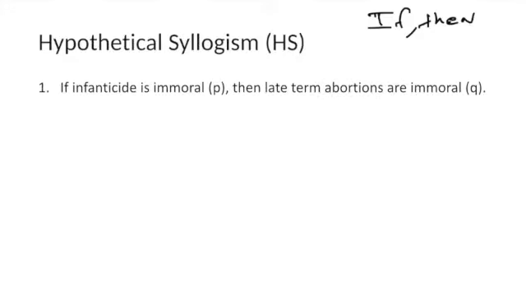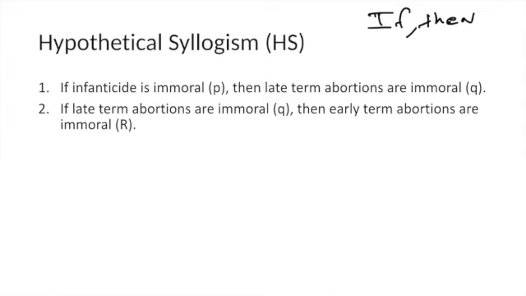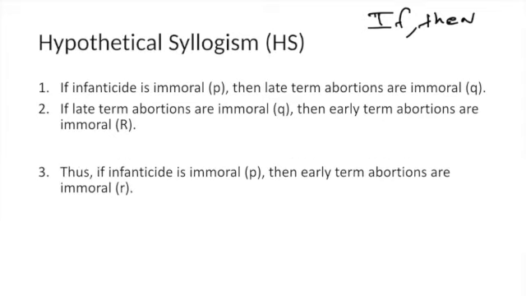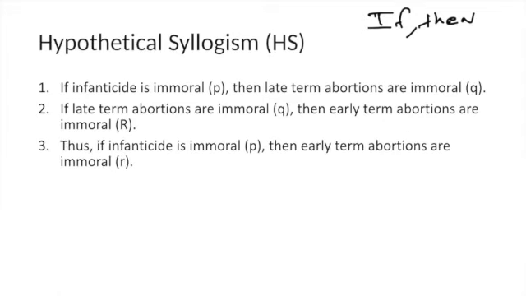And then lastly here we've got hypothetical syllogism. So this argument is comprised of 3 basic lines, each of which is an if-then statement, a conditional statement, or a hypothetical statement. So if infanticide is immoral, then late-term abortions are immoral. If late-term abortions are immoral, then early-term abortions are immoral. If infanticide is immoral, then early-term abortions are immoral.